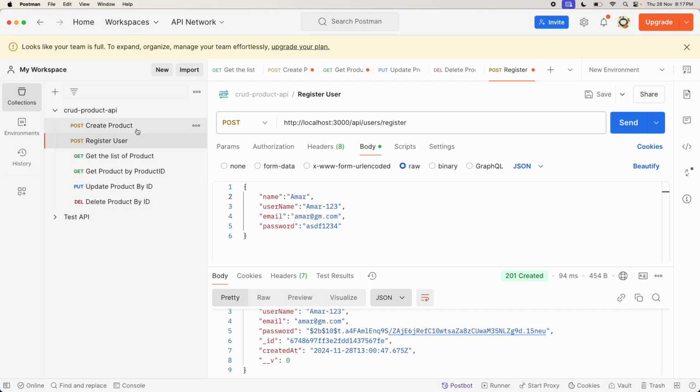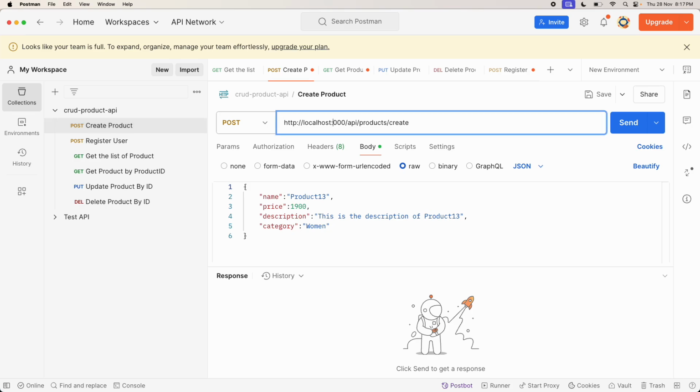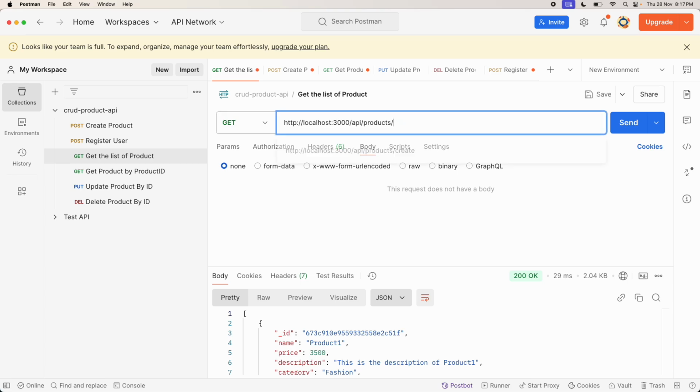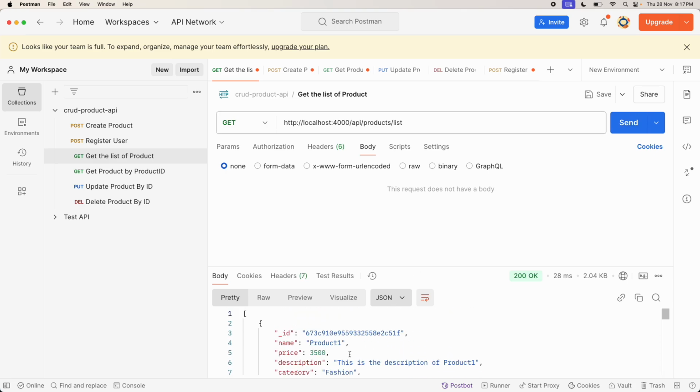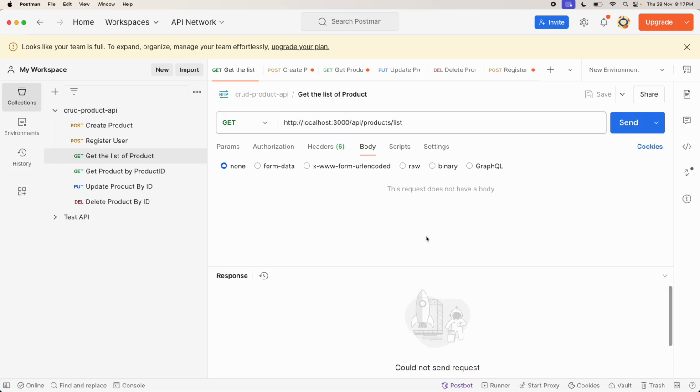So here again you have to change everywhere, right? Here you have to change it to 4000. Let's do this so that we can revert back again. Okay, let's do 4000. So now you will be able to hit, right? See, with the 4000 port you are able to hit, but with the 3000 port you are not able to hit, because I have taken it from this file. Right now you cannot access it if I'm giving 3000.